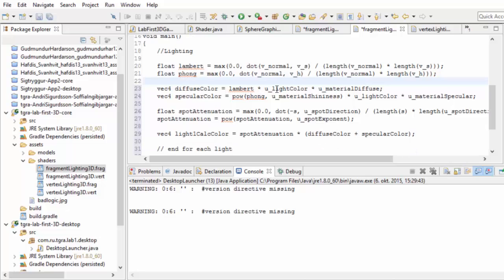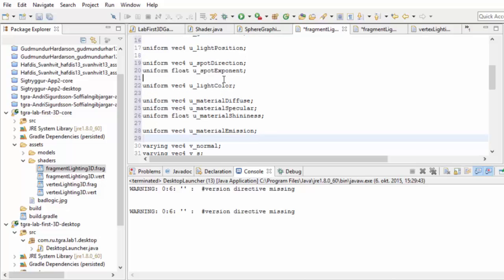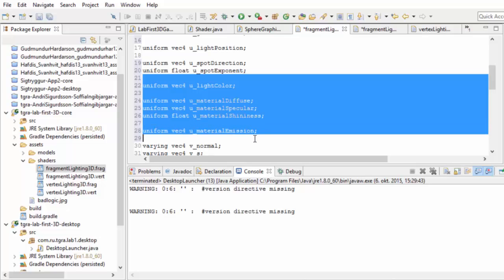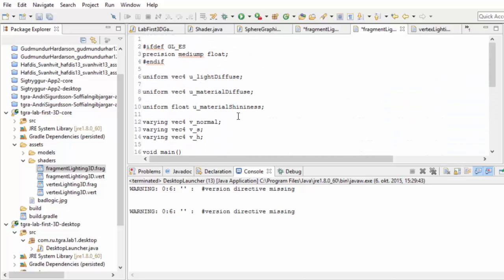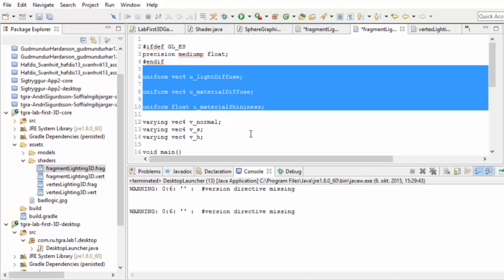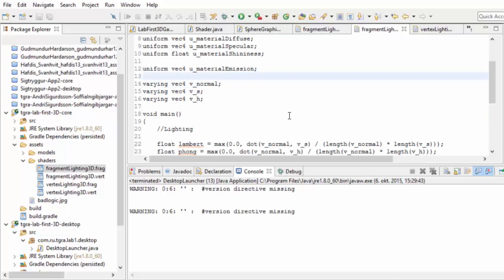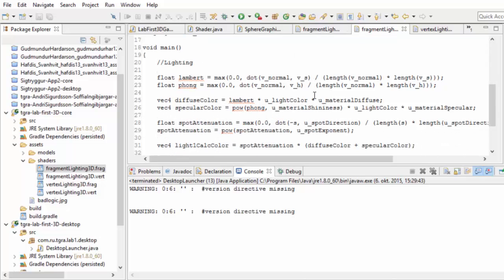We're making this diffuse color here using this. We need to make sure that light color and material diffuse and all of these variables here, the color variables basically, shininess, emission, now those don't belong in the vertex shader, they belong in the fragment shader here. We're going to put them here. Okay, they're still part of the shader model, so we'll still be able to access them in the same way. I'm doing a lot of changes here, so the likeliness of this crashing and us not finding exactly where it happens is way too high.